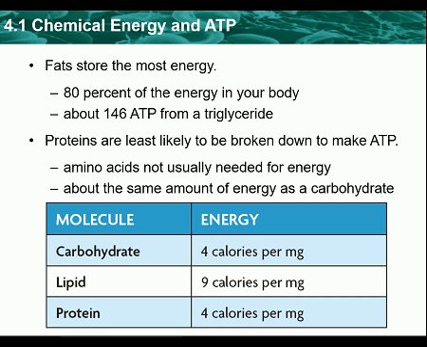Proteins store about the same energy as carbohydrates, but they are less likely to be broken down to make ATP. The amino acids that cells can break down to make ATP are needed to build new proteins more than they are needed for energy. Plant cells also need ATP, but plant cells do not eat food the way animals do. Plants make their own food. Through the process of photosynthesis, which is described in sections 2 and 3 of this chapter, plants absorb energy from sunlight and make sugars. Plant cells break down these sugars to produce ATP, just as animal cells do.